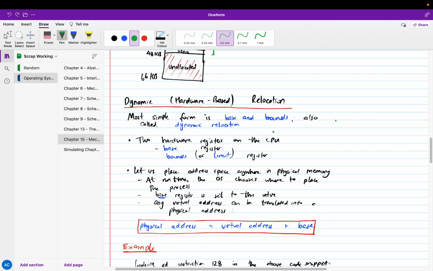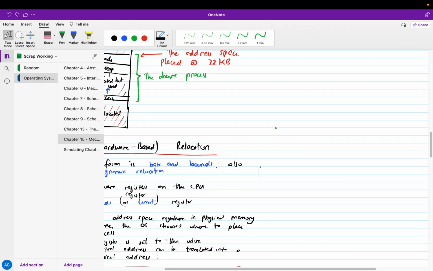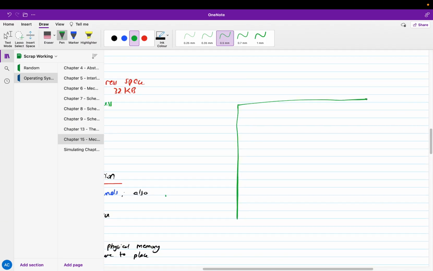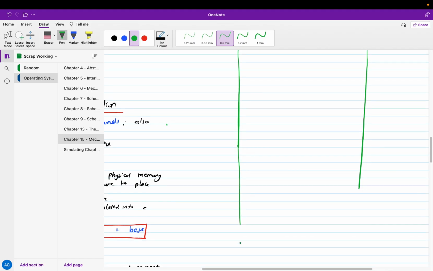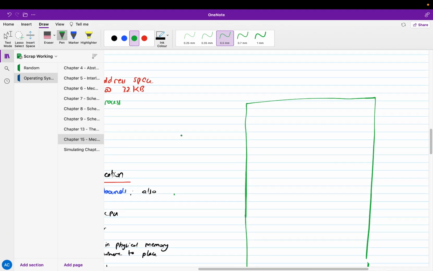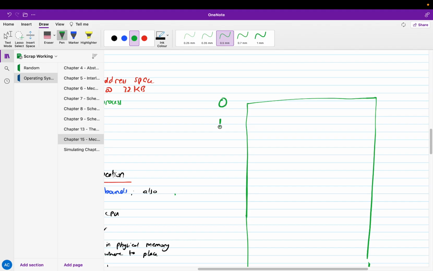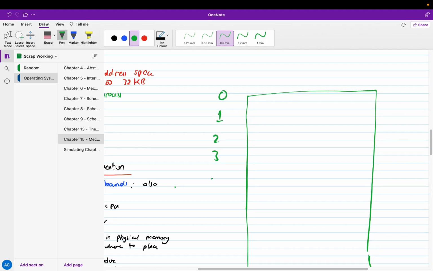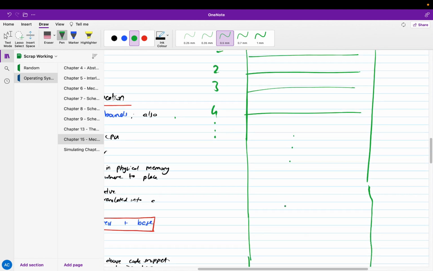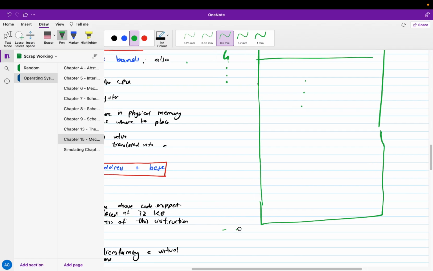So what is that? Basically, imagine this is the actual RAM. Before I drew it as a big rectangle, but here, let's just pretend that this is my real RAM, and then we have address 0, address 1, address 2, address 3, address 4, etc. Not forever, I shouldn't say forever, but for a while, until whatever your final number is.